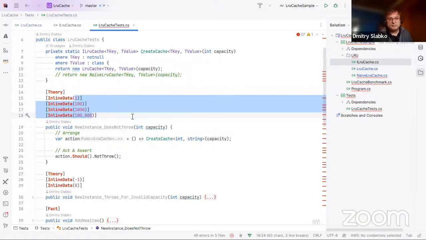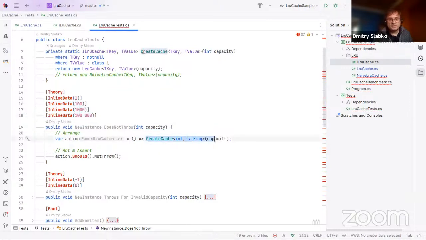So here, instead of simply calling the constructor directly, I have these generic functions because I wanted to validate both implementations, the naive implementation and the non-naive implementation. I did not want to write two unit tests because they would be mirroring each other. But in production code, you would most likely write both unit tests.